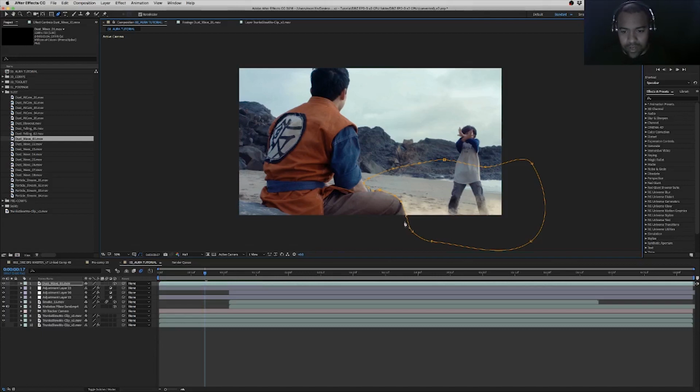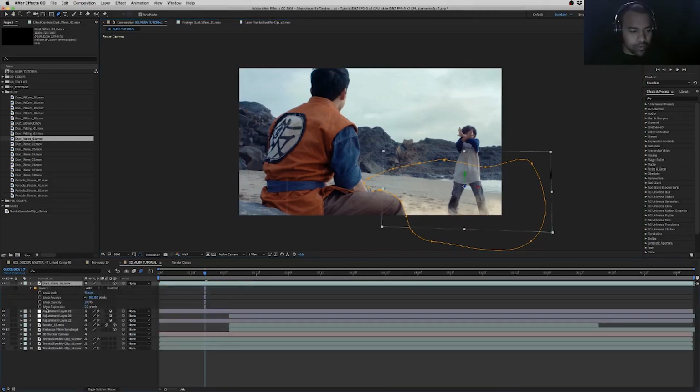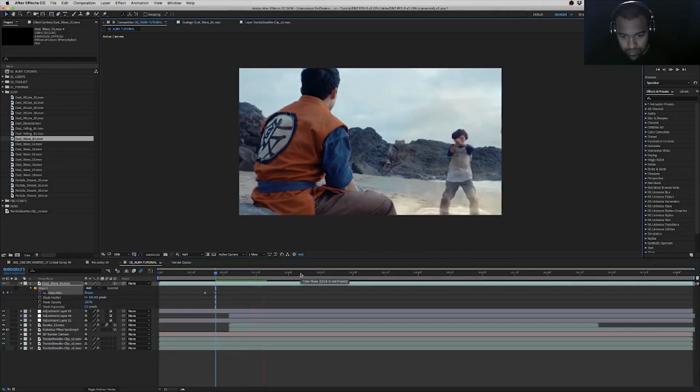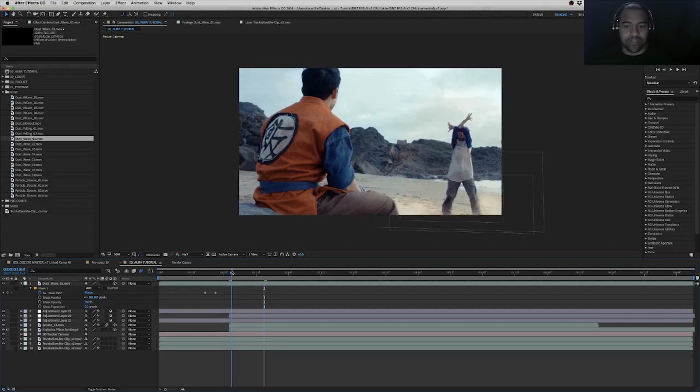And because this camera is going to be moving, we're going to have to manually track that real quick. So let's just do that real speedy-like. The good thing is Gohan doesn't actually move his arm or leg here, so this mask is actually pretty secure. So let's put a little bit of feather on that, maybe 8 pixels. And I think we can call that a day. That's awesome. Sometimes you get lucky.